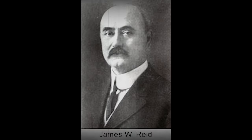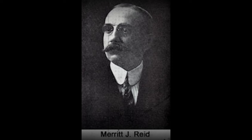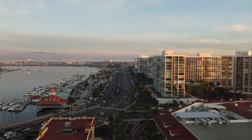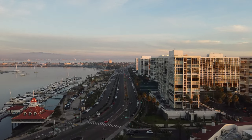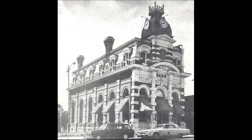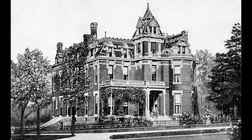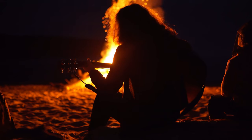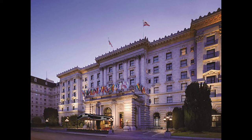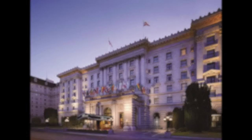The Reed Brothers — James W. Reed, Merritt Jonathan Reed, and Watson Reed — designed the hotel. James Reed was the most prominent of the three. He is also notable for the Willard Library in Evansville, Indiana, which was added to the National Register of Historic Places in 1972. The Reed Brothers also worked on the Cloud State Bank Building and the McCoy Memorial Library, both added to the National Register of Historic Places in 1978. Also the Oregonian Building, the Cole Building, and the Fairmont Hotel — a five-star hotel, by the way.